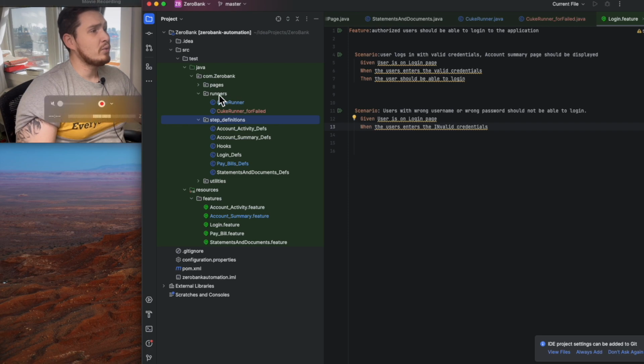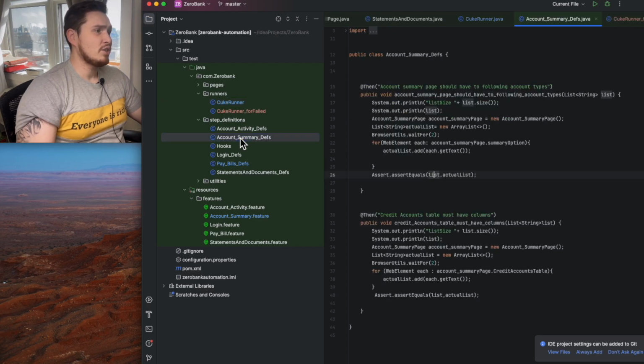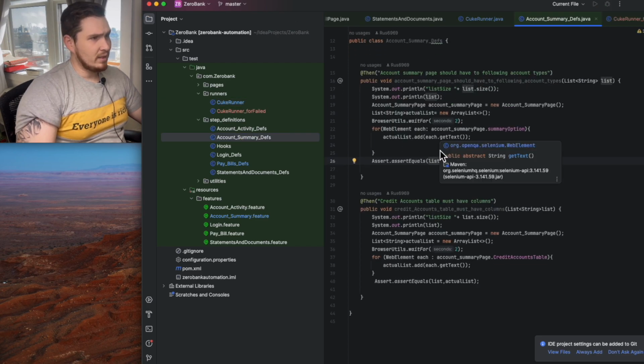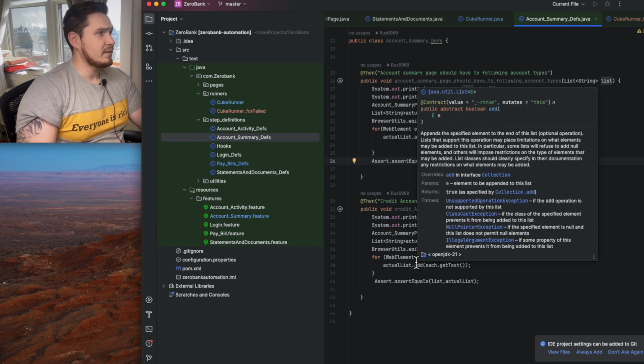That's how you glue it in the runner, right here, and you glue your feature files with your Java code, with your step definitions under this folder. This is the most common and popular structure which you can find on the market, where with your Java logic you cover your scenarios.